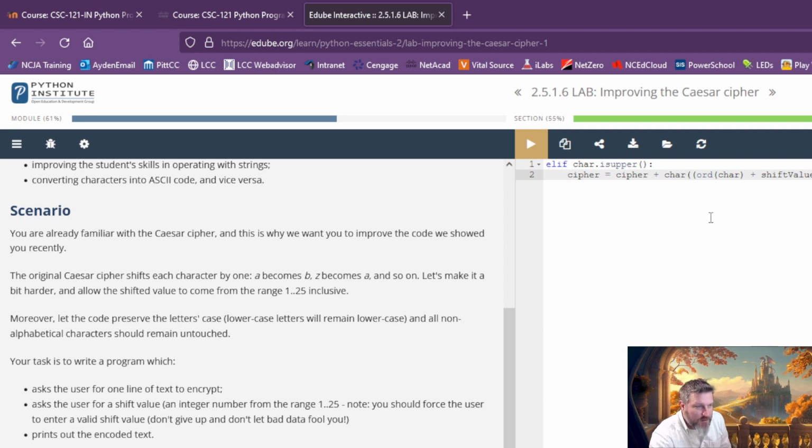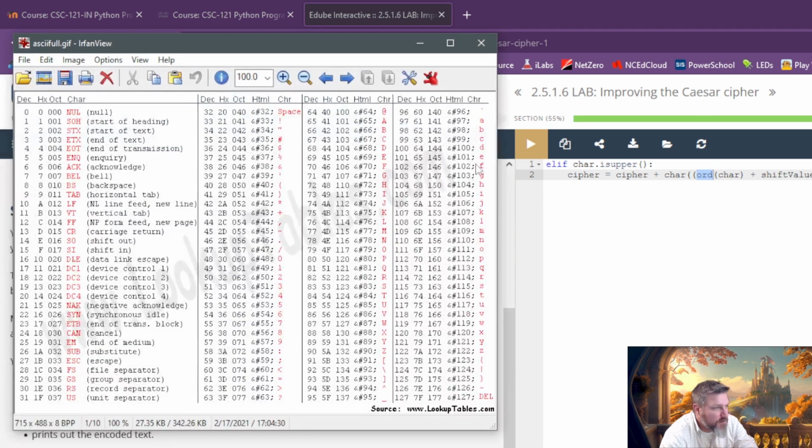All right, so that looks a little weird. I want to read from left to right, and this is why I had to type it out. You want to read from left to right, but it actually does the things in the middle first. So we're going to get the ordinal value, and again, we're coming back to this list. If the user input is an uppercase A, we're going to get the ordinal value for that character, which is 65.